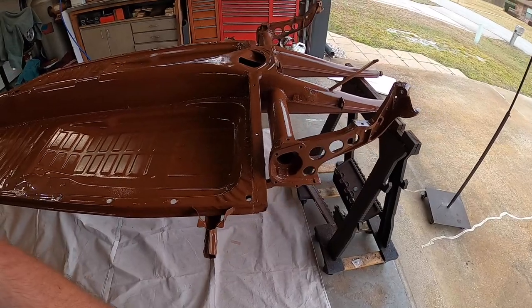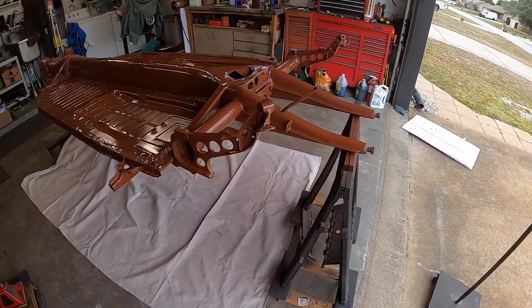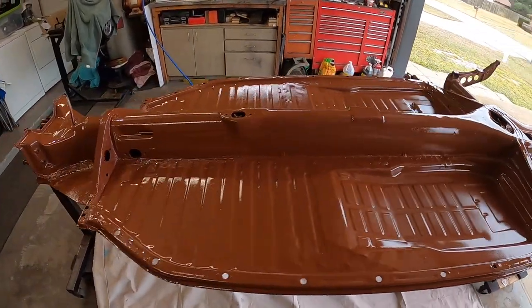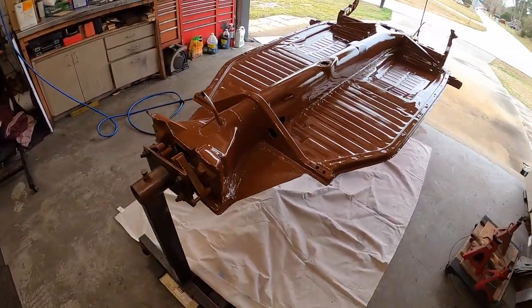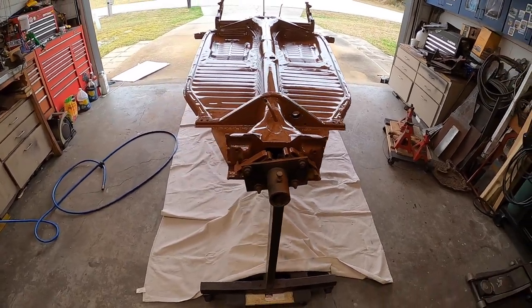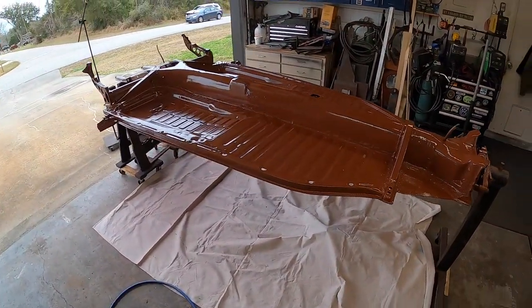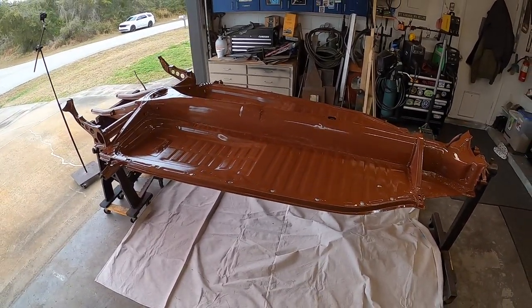Wow. So that's what this is supposed to look like, huh? All right. Well, we'll let this dry for a little bit, and then we'll mix up our first coat of paint. We'll give that a whirl. I'll bring you guys back. Don't worry. We're making progress.